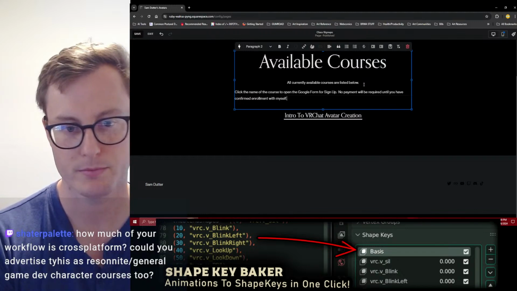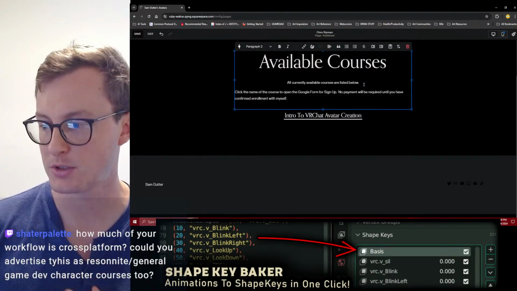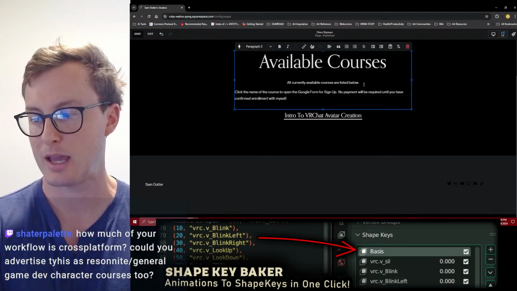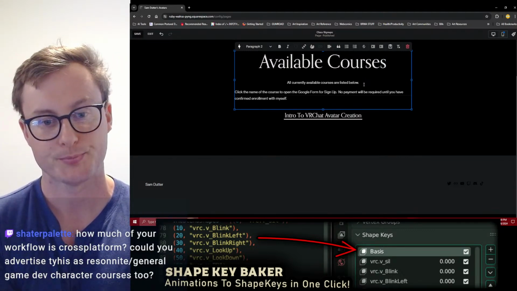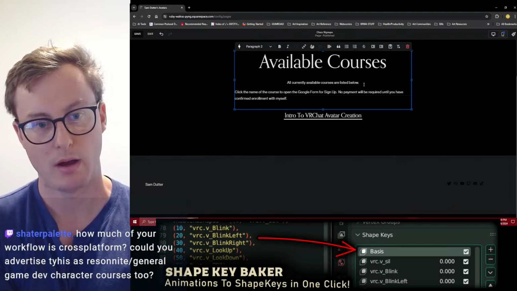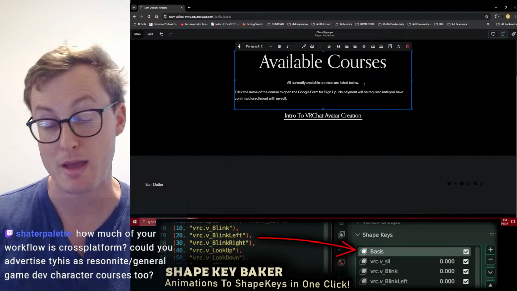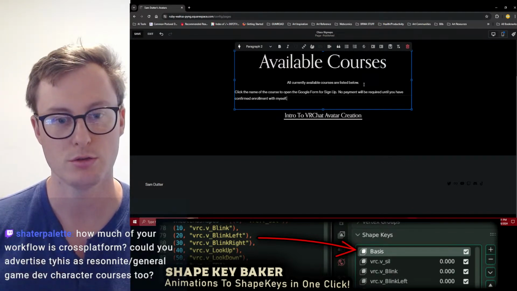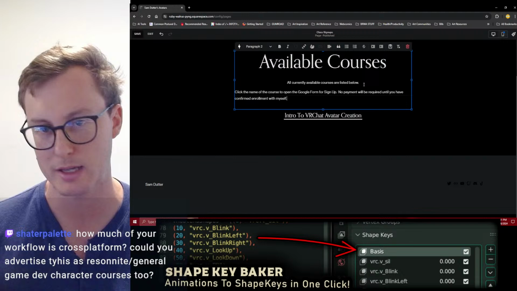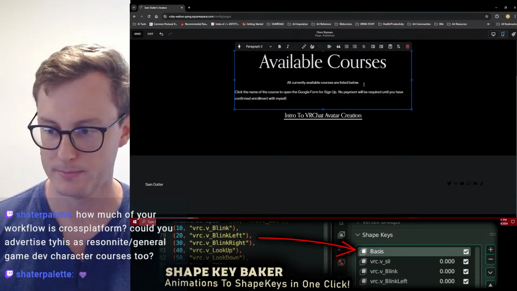Sure. How much of your workflows cross platforms? Could you advertise this as Resonite general game dev character courses too? I have been thinking about that. I think moving forward, I will be branching out to that. In fact, I may change the name of the VRChat avatar creation to just creating a game-ready Unity character.